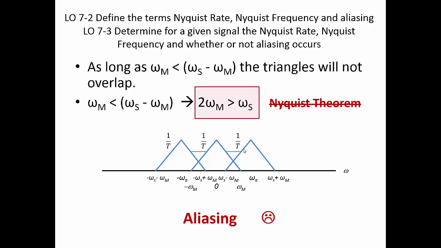Aliasing is bad. It's something we do not want, because if we've done that, we no longer have the unique information about our signal in this frequency band. If we knew it was a triangle, we could back it out. But if we knew it was a triangle, we could just draw a triangle. Remember, a triangle is only trying to illustrate the general spectrum. The actual shape of your spectrum will not be a triangle and will generally be very rough, as you'll see in lab.